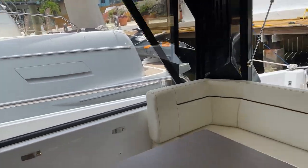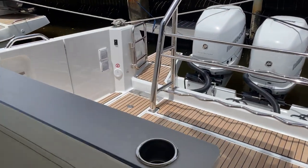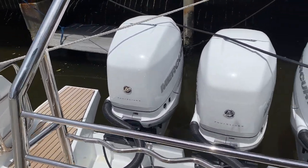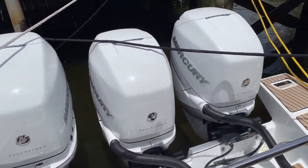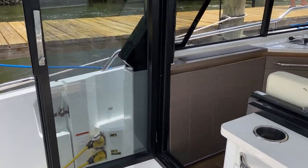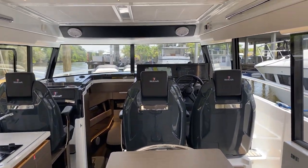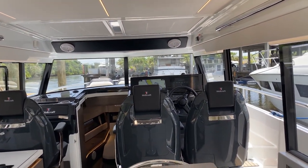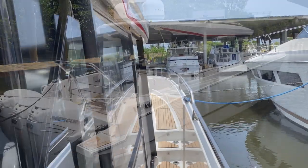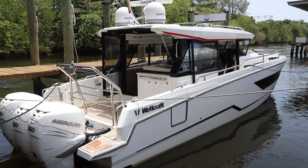I came down from Connecticut this morning for this exclusive opportunity. And with the 6 a.m. flight, even with a stop for coffee, we would have made it to Bimini by 11:30 — just in time for lunch. This boat will be debuted to the world in the upcoming weeks, and when our schedules align with this crew, we'll hopefully take the boat for a proper adventure. Stay tuned for more on the Wellcraft 355 in the upcoming issue of Power Motor Yacht. See you on the water.